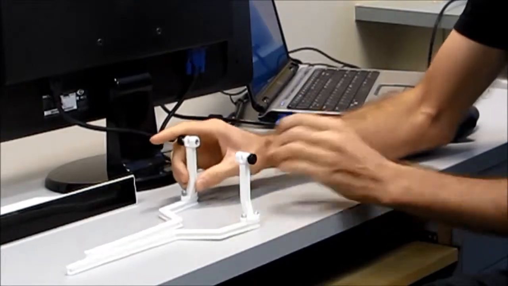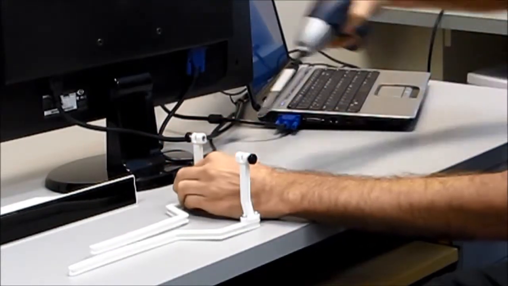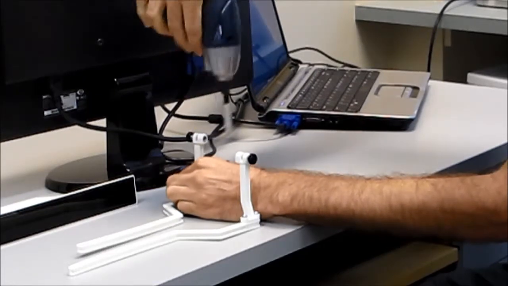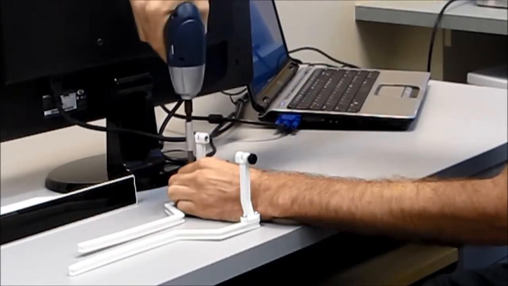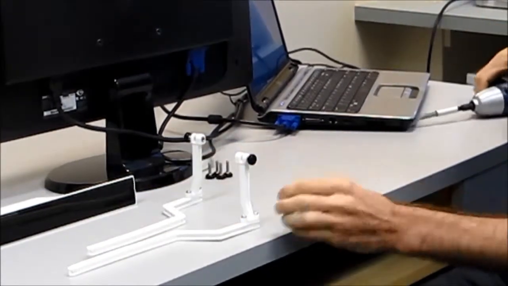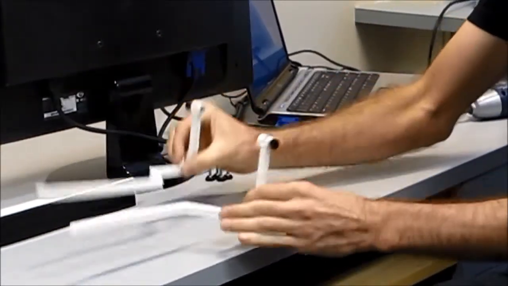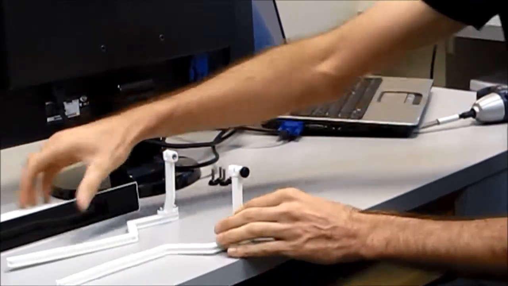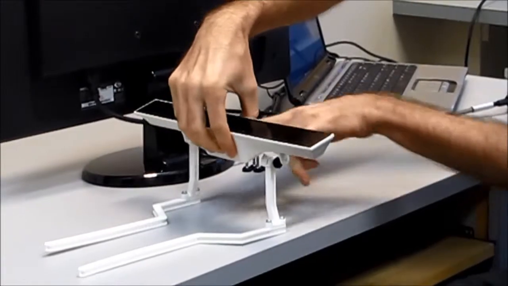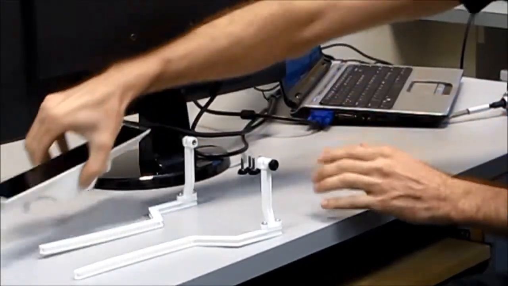If you get it wrong it's not the end of the world, you just take them back off and flip them around. Okay that's it. That's the entire assembly of the units. If you get it wrong, the only thing that will happen is that the hinges won't have the correct spacing. So again not the end of the world. You just pop these off and flip them upside down.